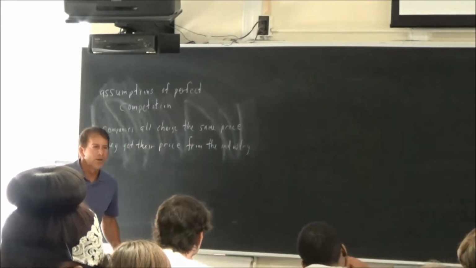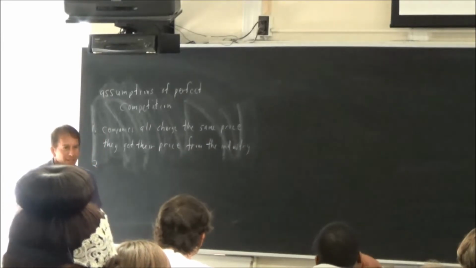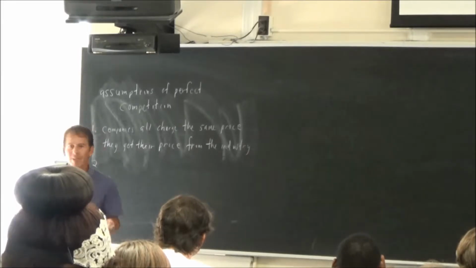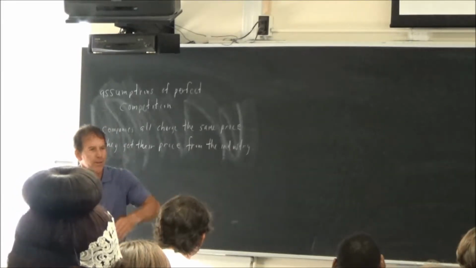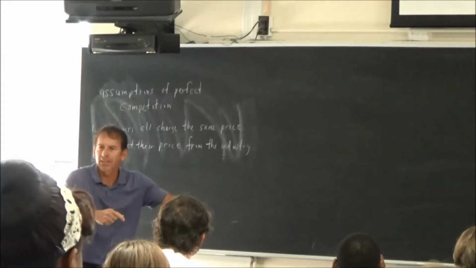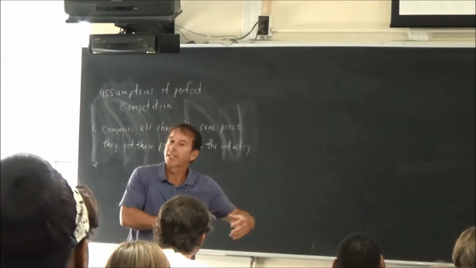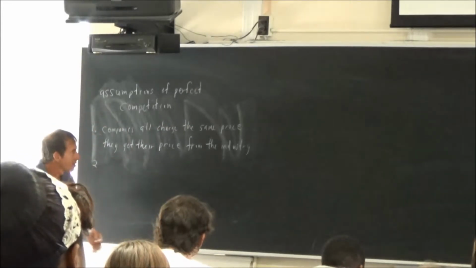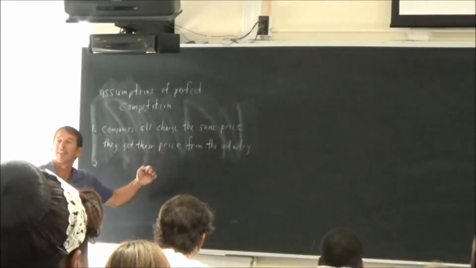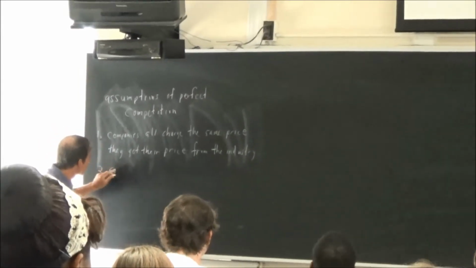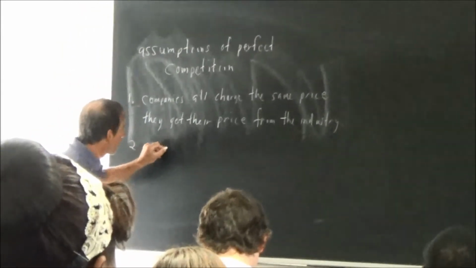And if they don't, then you just ask them why. They say, oh, because we have this tire. So no, I'm talking tire to tire, right? Same tire, same kind, same size, same everything, and you're going to see that prices are very similar across the industry. Maybe not exactly the same, but in perfect competition, they are the same. The second one is your companies can sell as much as they want at the market price.